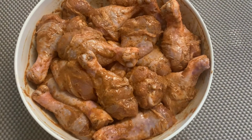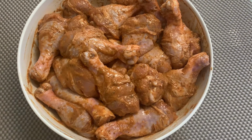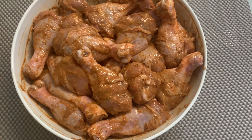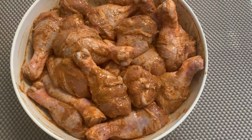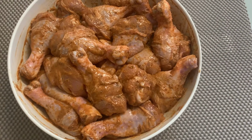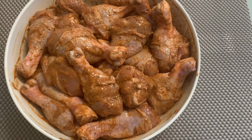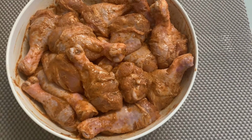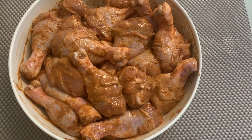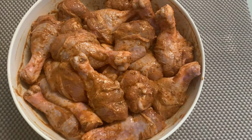So we have about 28 pieces of chicken legs here. I have marinated them in 2 separate pots, so I can marinate them nicely and then put them all back in the same bowl again, and I will leave them like this for at least 2 hours. Longer is better in the fridge until I'm ready to barbecue them. So I'll wrap it up with plastic wrap and keep it in the fridge for at least 2 hours up to 24 hours.